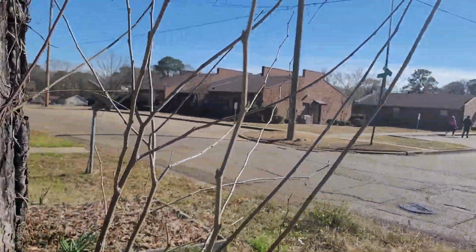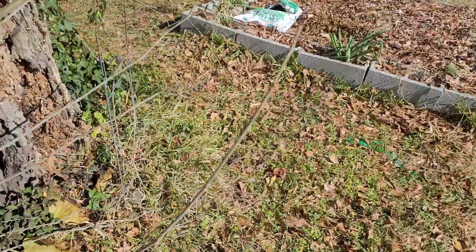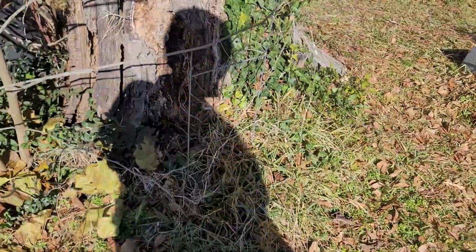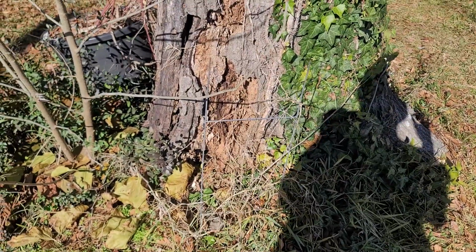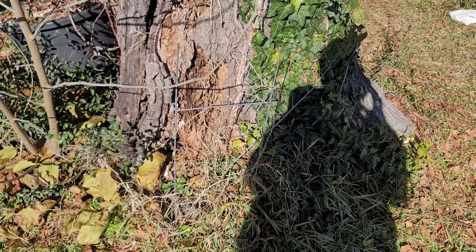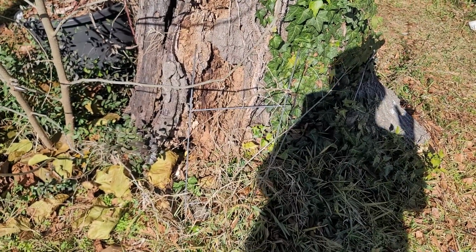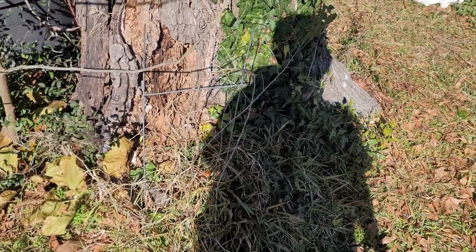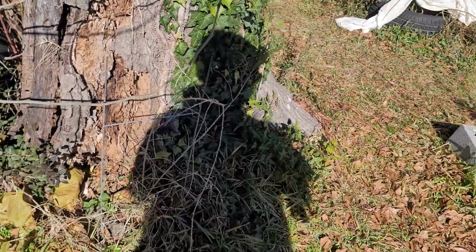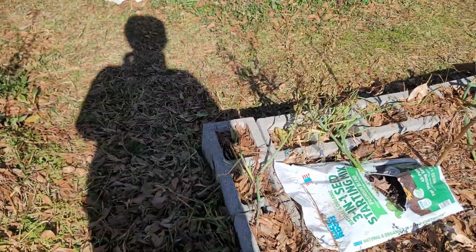The mulberry, all the leaves finally fell off, which took a while to happen. The goji berry, all the leaves finally fell off. Anybody I sent goji berry to, just know that your plant is dormant, not dead. Just pot it up in something and make sure the roots stay moist, and make sure the roots don't freeze, like hard freeze. But other than that, they'll be okay, because you'll see it's no protection. I'm not going to protect goji berry. Goji berries are from a climate in China where they get snow. If you don't know nothing about China, China gets lots of snow. Certain parts, and the parts where that's from get snow.